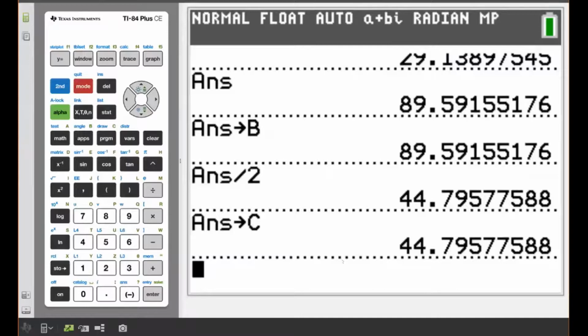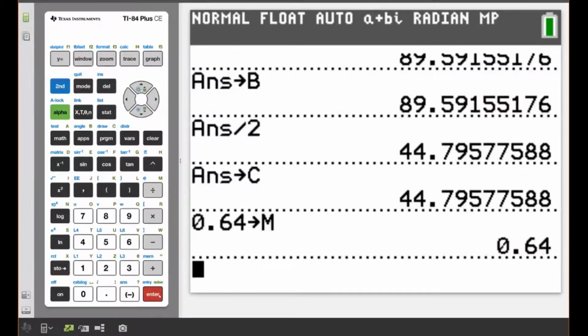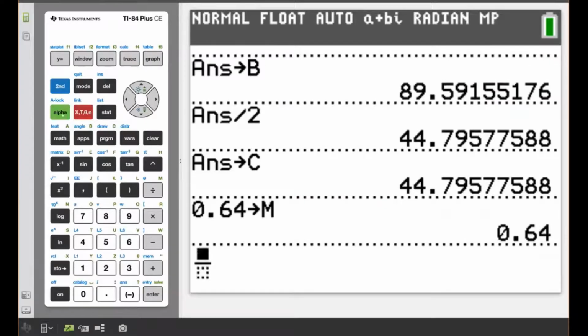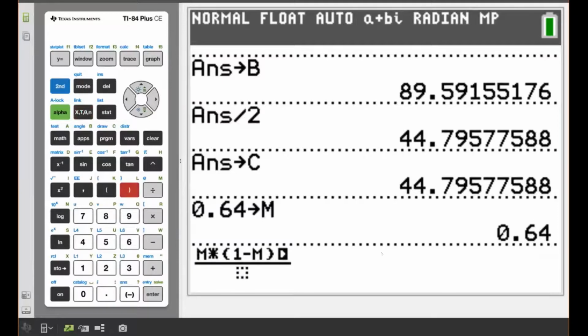So the first thing that we're going to need to find is the mean and the standard deviation of our sample. Because we're using normal approximation to the binomial, our mean is just the same as our population proportion. So 0.64, and I'm going to store that under M for mean. And I'm going to work out my standard deviation, which is the square root of the mean, so alpha M, times 1 minus M. So again, the inverse of our proportion. I could have done that as 0.36, but it's nice to use the variables again. 1 minus M.